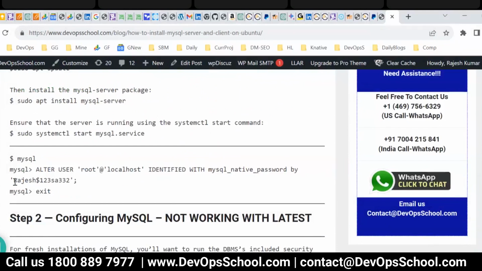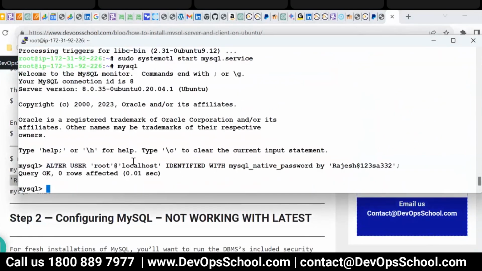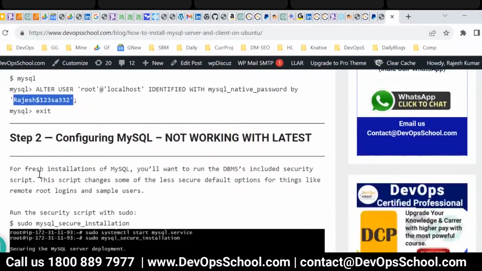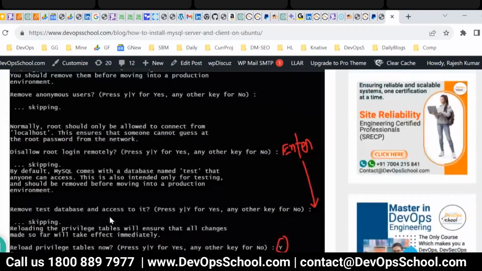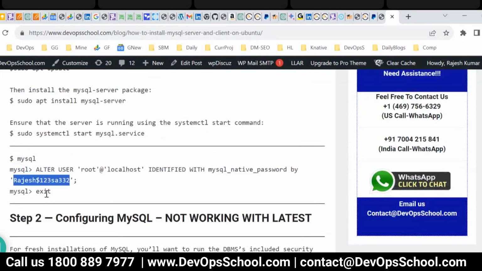Now guys, you know what? Don't follow step 2. You see, it is not working with the latest version. That means if you're using an older version of MySQL, you can follow these steps, but they are not required anymore. So here, how to set the MySQL root password. Just type mysql over the command line. See here, enter, and this is the command we should run. So your root password, root is the username of the MySQL server, and this is the password. So remember that. I'm just copying and pasting, enter and exit.